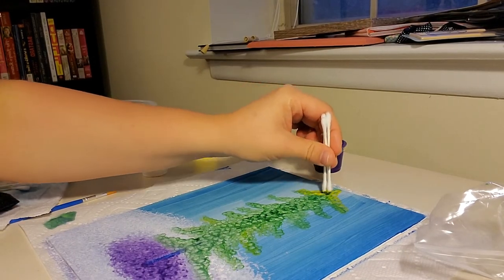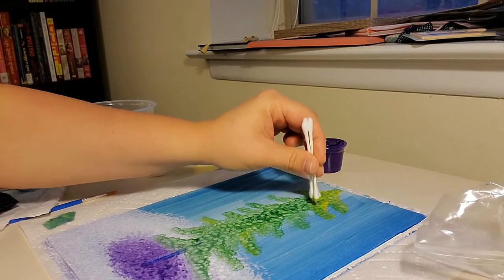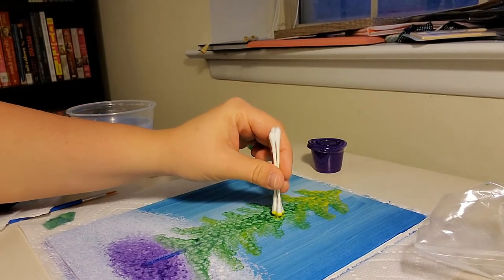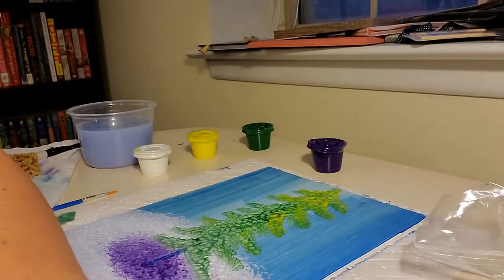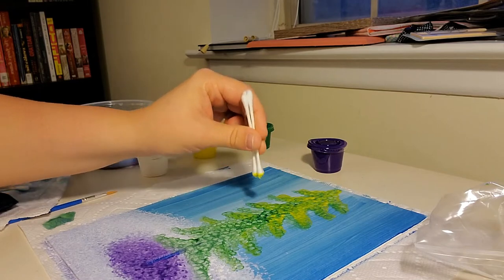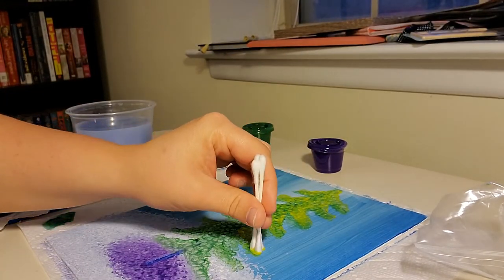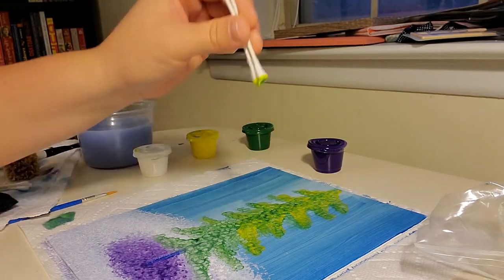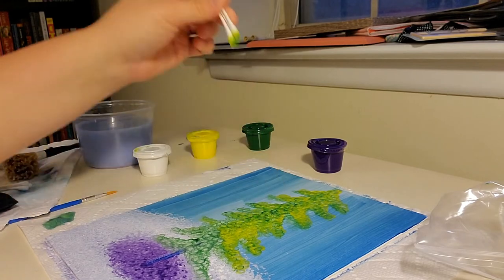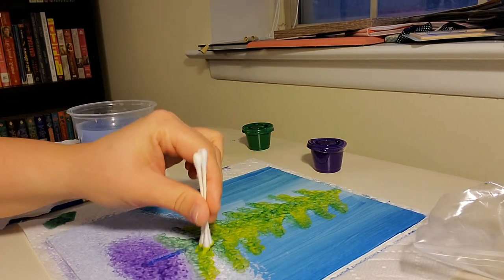and have this yellow go over most of the tree, but not the whole thing, so that you can still see the green through. Which actually, this is a pretty light yellow, so I don't think I'll have an issue with that. Okay, and keep dabbing. I'm putting quite a lot of paint on here because, as I said, this yellow is pretty light, so I want to really cover the tree so that it looks like it's all lit up. That's the image I'm going for here.